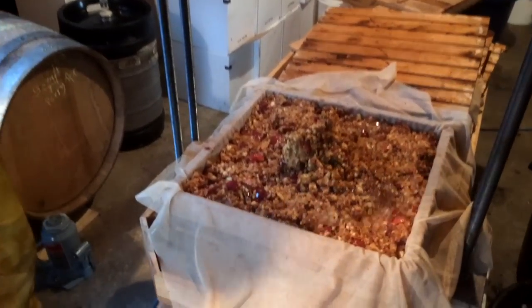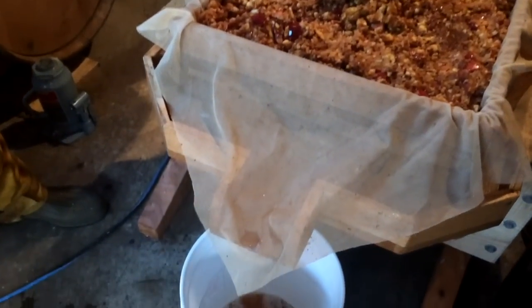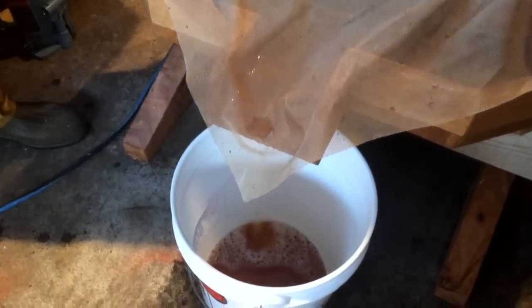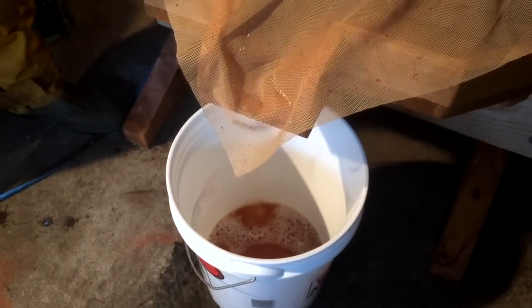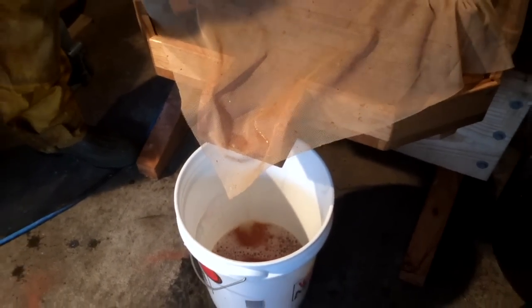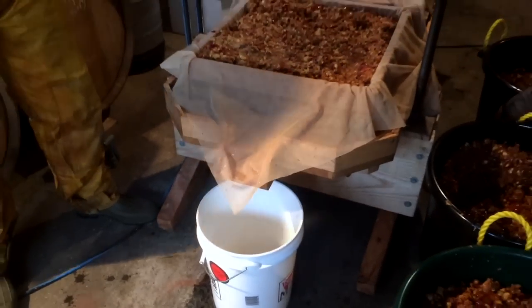So, very cool. Very simple, and it's super efficient, and the quality of the juice off this press just seems to be some of the best. I don't know, there's something about the way you grind it and press it. It comes off real nice.